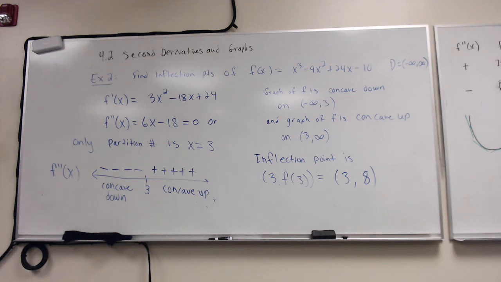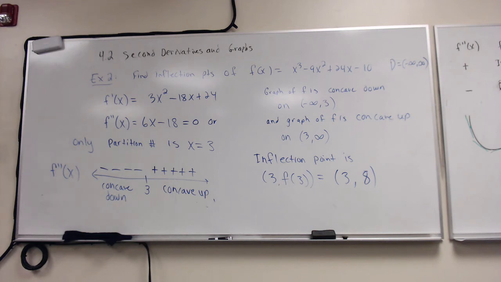So now what we're going to do is, example 3, I'm going to take not the graph of a function f, we're going to look at the graph of its derivative, and I'm going to use just that to sketch a graph of the original function. Okay, so anybody have any questions on this?